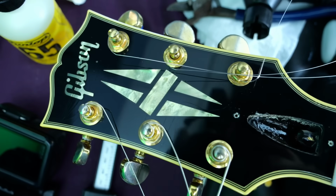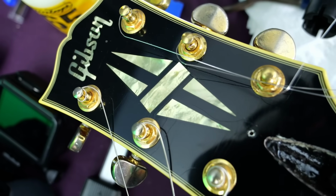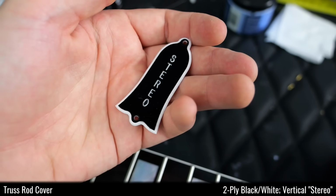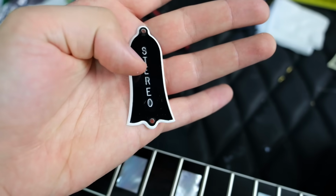As far as our headstock, it's got a little bit of aging to it. Have to get it in the light just right so you can see the checking, but not heavily aged, not a lot of missing finish or anything, just nice and yellowed over. We can see our truss rod, how it is from the factory. Here's our stereo truss rod cover, just says stereo. It's the typical historic style one.